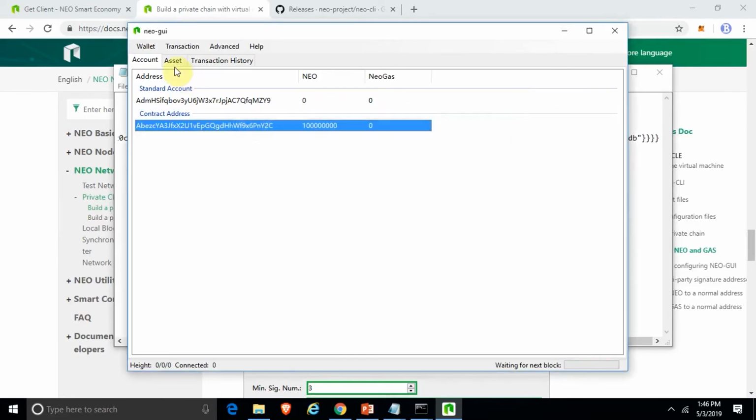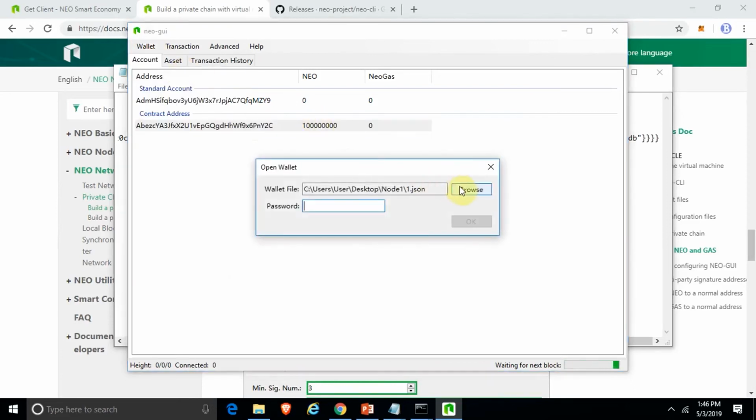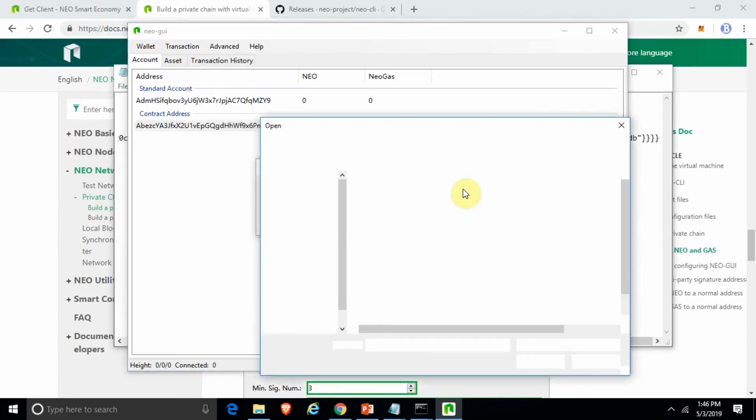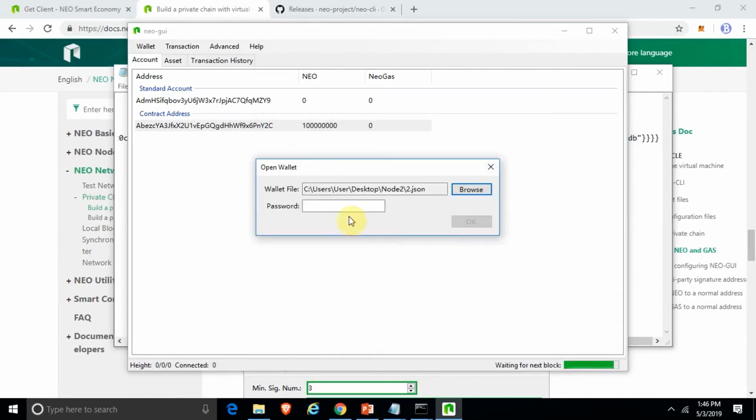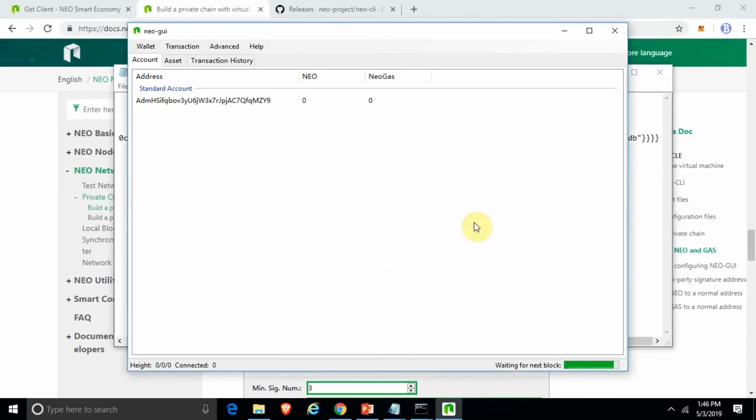We close this. Open the second wallet. Good. The second wallet is open.